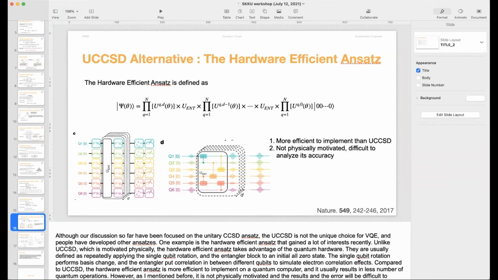So from my perspective, it usually results in much fewer parameters or shorter circuit lengths compared to just a direct translation of the unitary coupled cluster ansatz. I think that's why it's called hardware efficient, because it's very straightforward to think of it in terms of quantum circuits. Instead of preparing a wave function ansatz with second quantized fermionic notation and then translating that into a quantum circuit, you directly think of quantum circuits and prepare a variational circuit with some parameters, and hope that gives you enough entanglement to describe the physical system you will simulate.